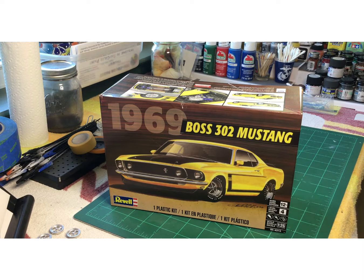This is John. I wanted to bring you up to date on the 1969 Boss 302 Mustang. I have completed this kit. It has been a fantastic kit to build. I mean, everything went in perfect. There were no fitment issues that I had at all, because of the kit. Any issues that I had were self-inflicted wounds, no doubt about that. But I would recommend this kit to anyone, and I plan on getting another one and maybe do something again with it. Really, really enjoyable kit. Thoroughly enjoyed it. Can't say that enough.